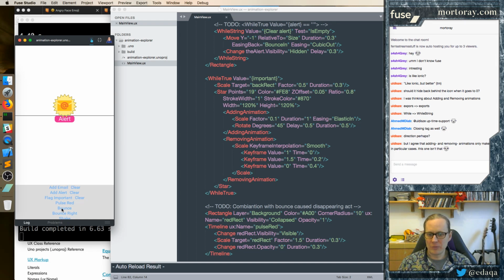And so in this mode, these should be able to bounce as well. Should be able to bounce to the right. We have all these animations combined, and we should be able to shake it. And you might want to run this one if it's important to remind the user, like, hey, something's here. And when you clear all these, clear that, clear that. Go back and add that one, add the alert.